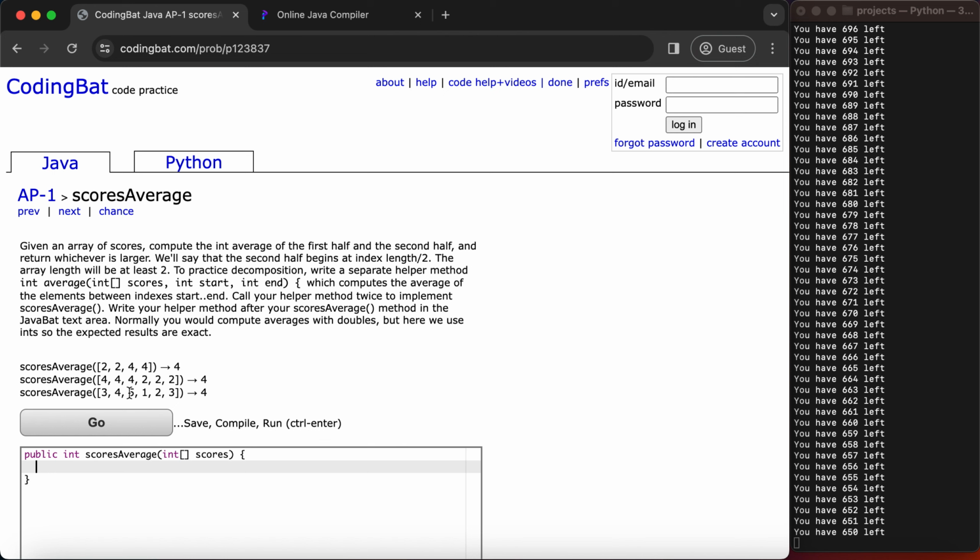Do you want to? What do we want? We want a helper method. Okay. So public int average. Alright.